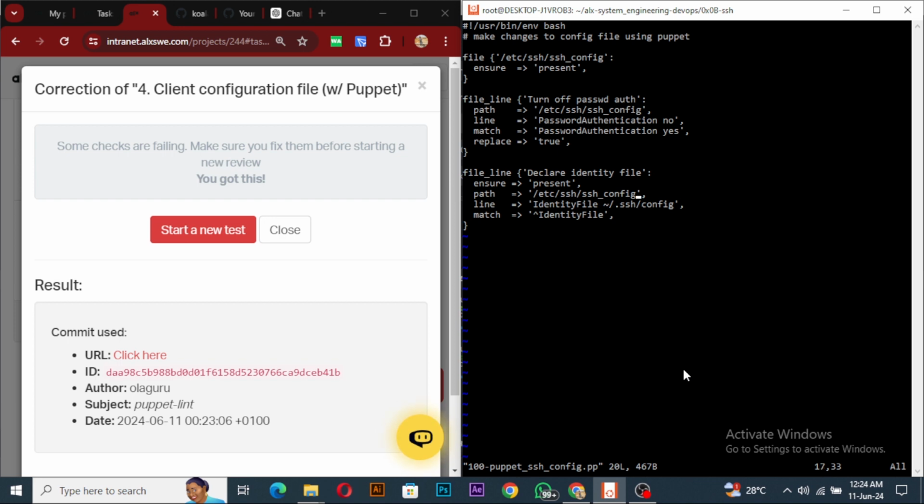Okay, I think I didn't specify the line very well, right? I think I did. It is SSH config. Line identity file. Anytime it says identity file.